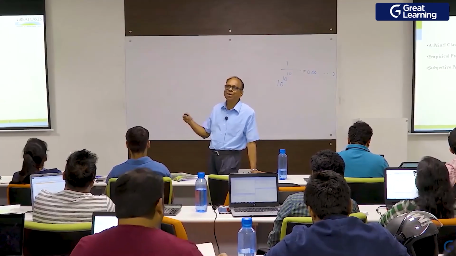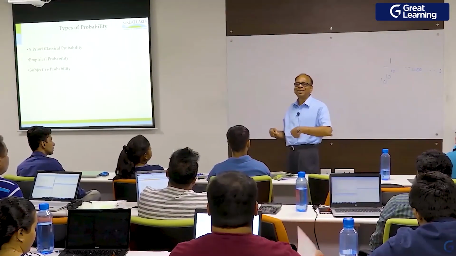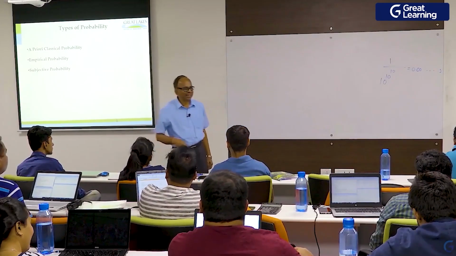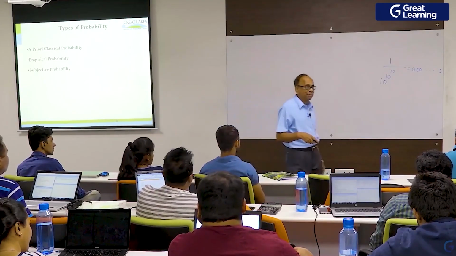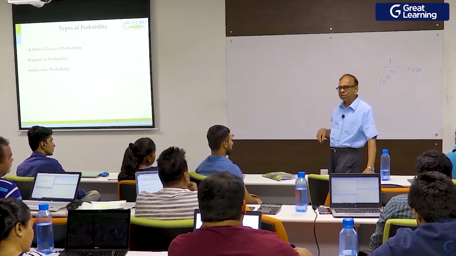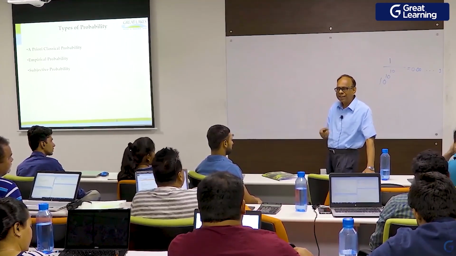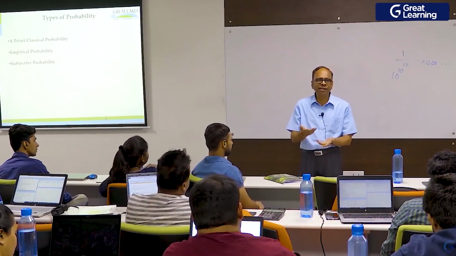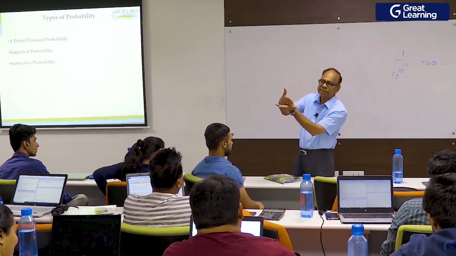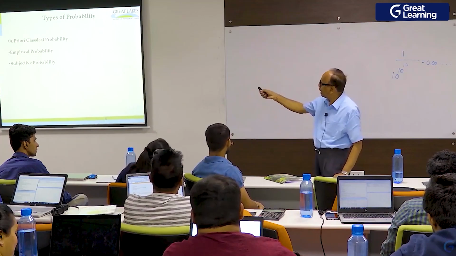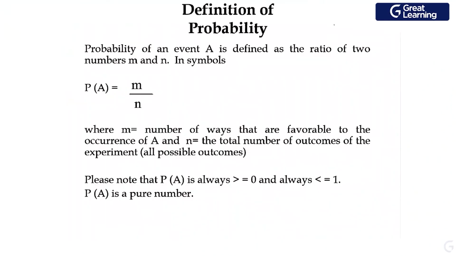And in the classical probability, you'll say in a pack of cards, some card is drawn. What is the probability? King, diamond, so many things you have done. In fact, that is one wrong way of starting sometimes, the example, because 4 in 52, people will start giving the answers, so the charm of probability is lost. But then sometimes we understand, toss a coin, what is the probability it will be a head? You will say, ha ha, it is half, very easy. But you'll say, if the coin falls like this, it has to be an unbiased coin. So all those things are there. That is a classical probability, a definition.